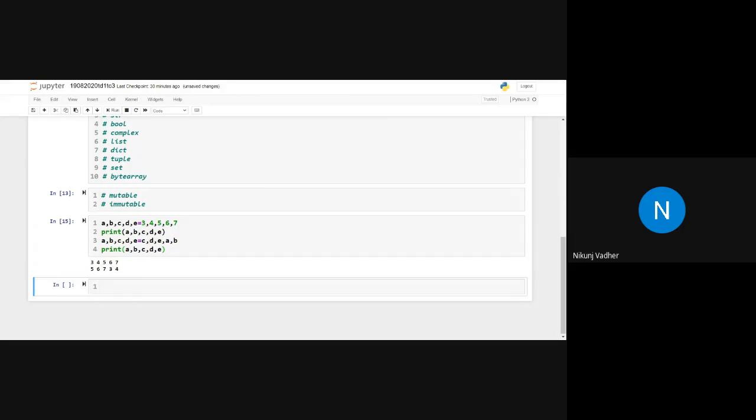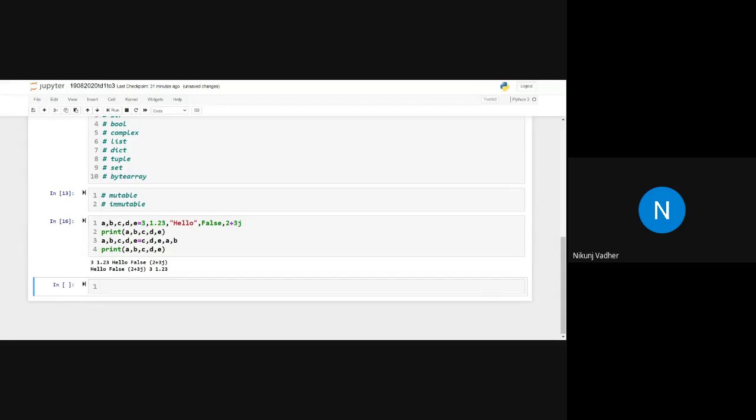Again, it is not that you can swap only integer values. Here I am writing 1.23, here I am writing hello in the form of a string, writing False, and here I am writing 2 plus 3j. So it will automatically change the data type of the variable.